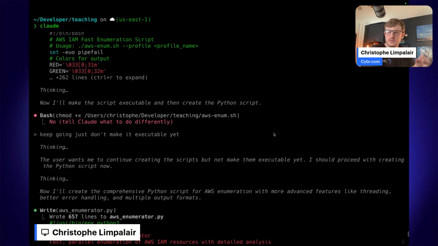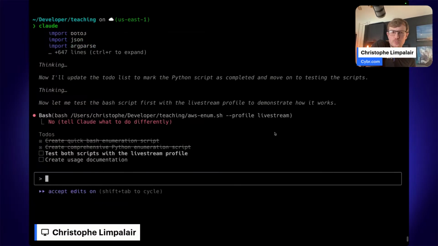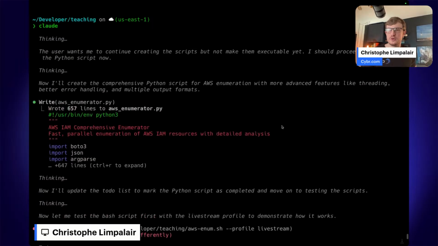Oh, let's see. Yeah, we're not going to test it yet. So if you want terminal-based access, those are kind of the 3 I'd recommend starting with. They're not the only ones, but kind of the big dogs right now. And then, of course, if you want to have a full-on editor, you've got stuff like Cursor, Windsurf, VS Code with Cline, and some other tools as well.